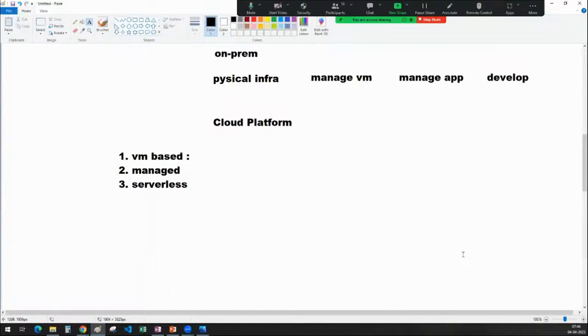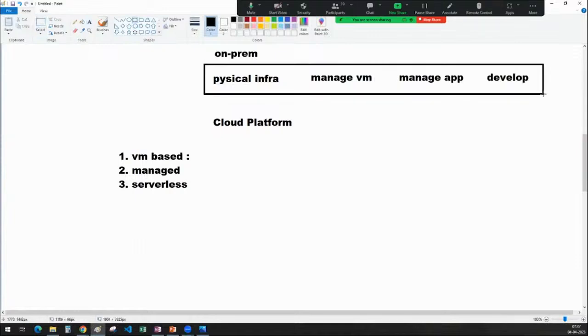If someone wanted to work with any application development, first there will be a resources part. One is infrastructure. So as a person, we have to take care of the physical infrastructure. Again, if we have to have a development environment separated for each application, we need to go for virtual machines. And again, we have to manage the application configuration. And finally, we can develop the solution on top of the service. So this is what it is. So in on-premises, you as a person have to manage all of these things.